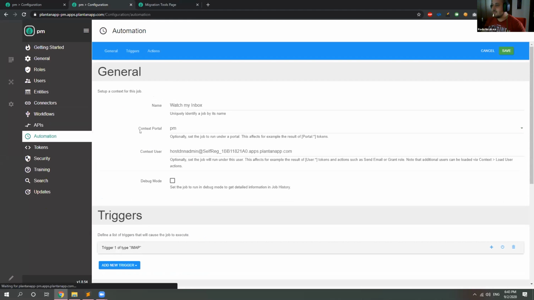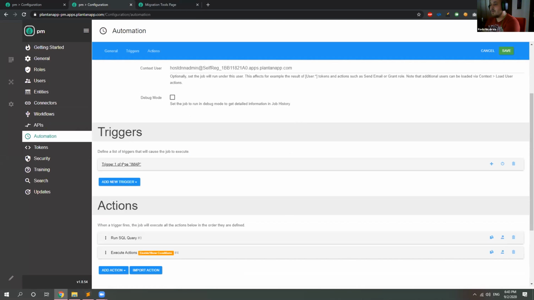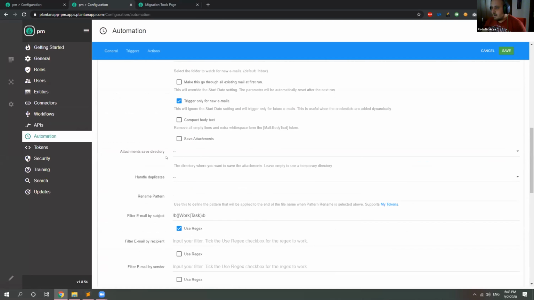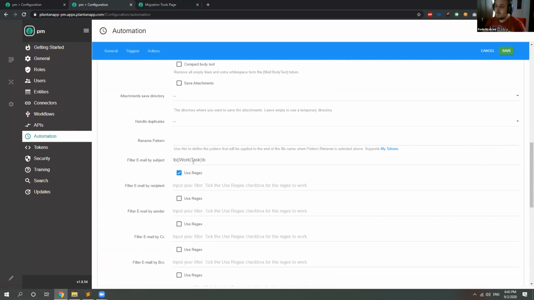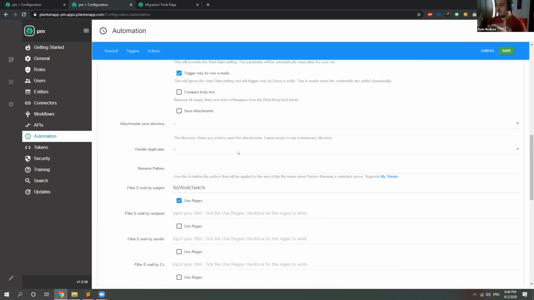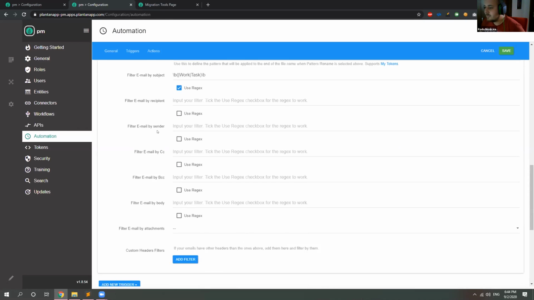So what we did was set an IMAP trigger to watch my email inbox, and in case I was getting work or task in the subject of an email, it was automatically going to add a new task in the system based off the email address. So it was basically matching the email address that I was getting the email from with the email address of the customers in the system. And if they were matching, that means that the customer was trying to give me some work to do, and I was creating a new task in the system.